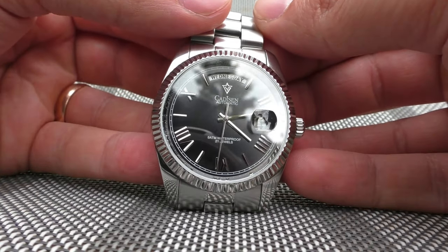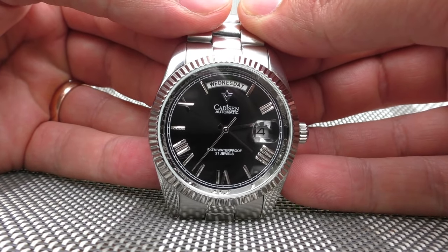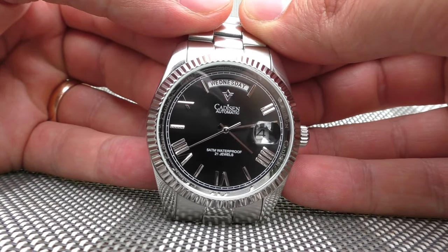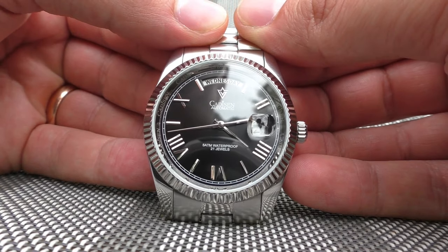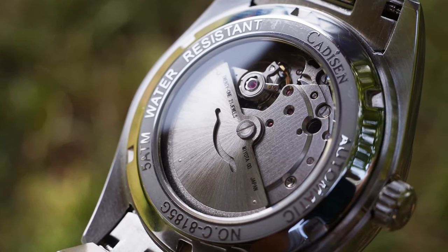The cyclops doesn't really magnify much — it does magnify a little bit, but not to the point where you'd say 'oh, that's a nice cyclops.' I like the design of a cyclops as a design feature, but when I look at the date and the cyclops doesn't do much, it's like — oh, so it's fake. It gives that feeling. It cheapens the look so badly. And the cyclops not being sapphire means it's the first thing you're going to scratch up — what's the point of the window being sapphire if the cyclops itself is not?